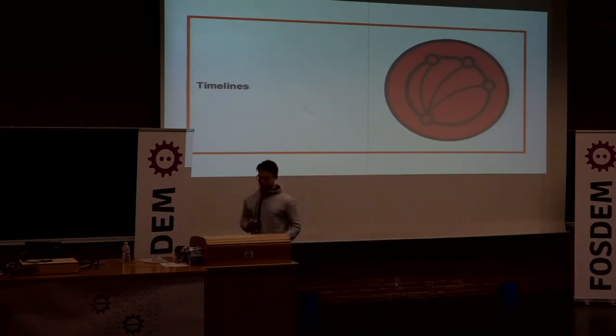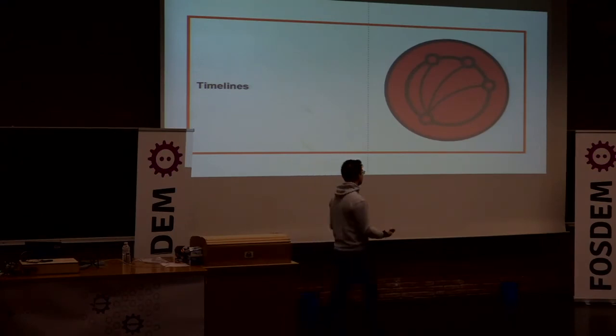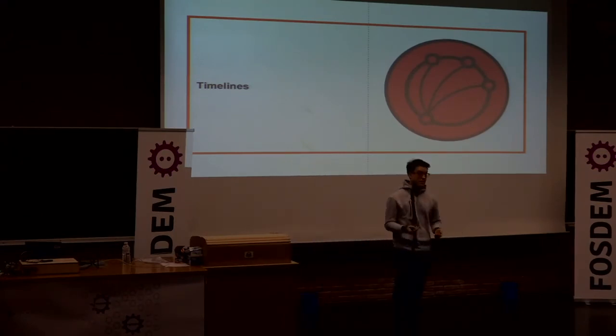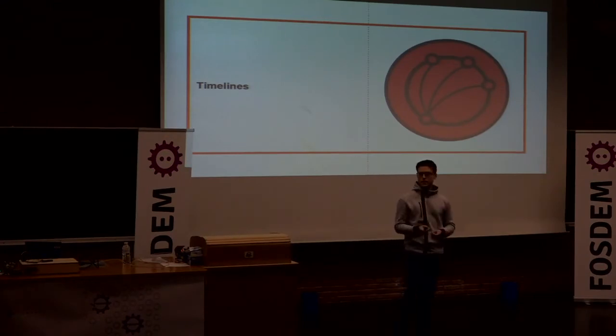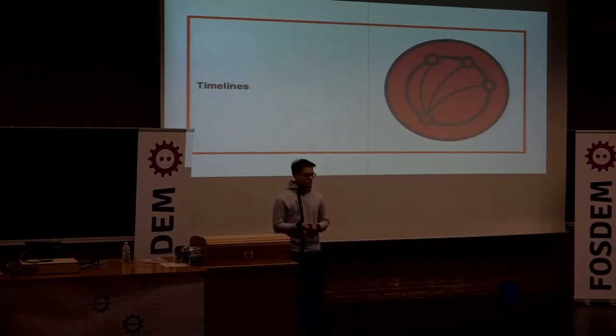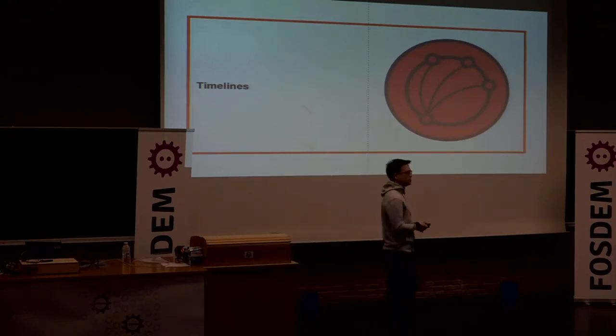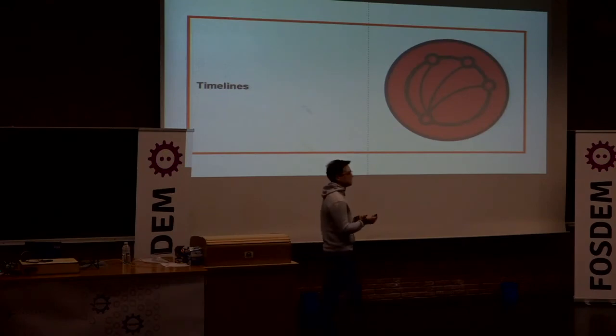And timelines is really cool because we have that problem with operating our big Kafka cluster. We handle several terabytes of data a day. Sometimes you want to move data from one broker to another or from one cluster to another. And that requires copying a lot of data between brokers. And when we do that, we have a big problem. We use more bandwidth. We have more I/O usage, which means that everything slows down for everyone else.